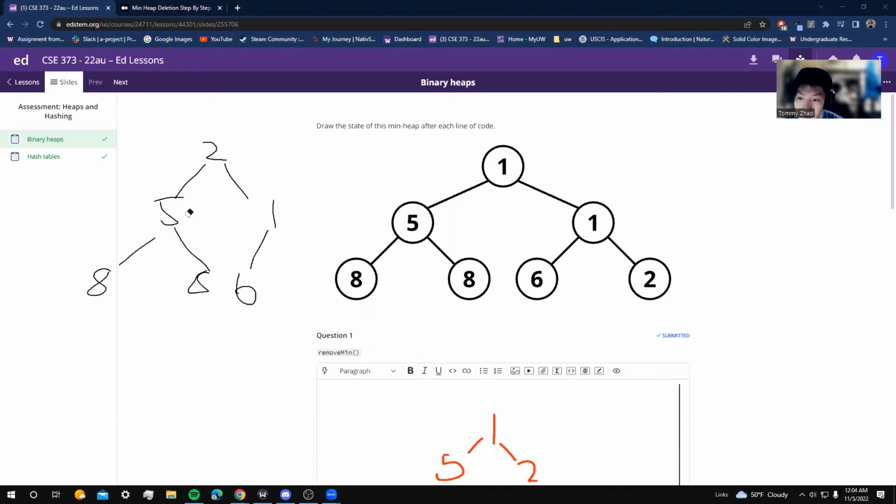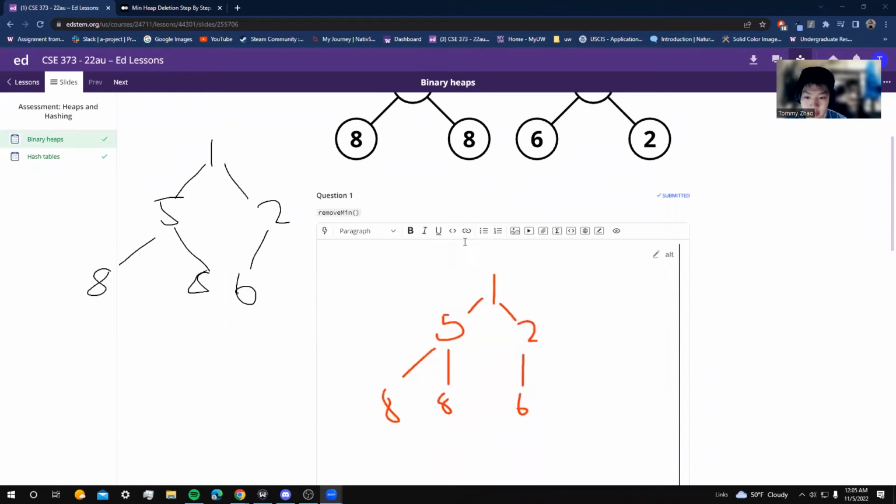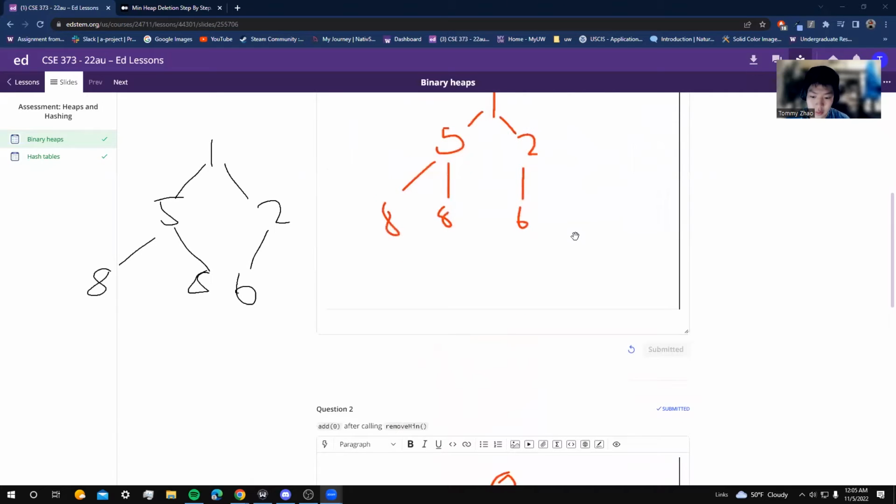We will, 2 is less than 5, but 2 is greater than 1. So we will sink it down by 1. And here we don't sink it further because 2 is greater than 6, so 2 is where it should be, and that is the final stage after removing the minimum.